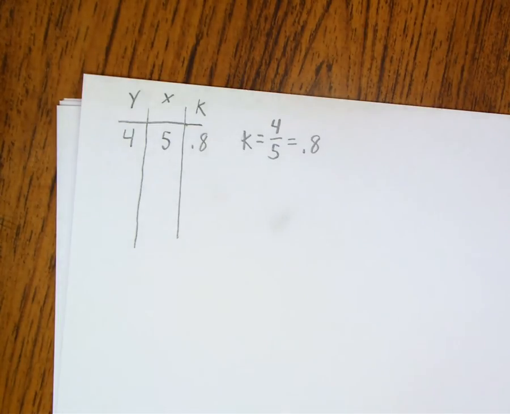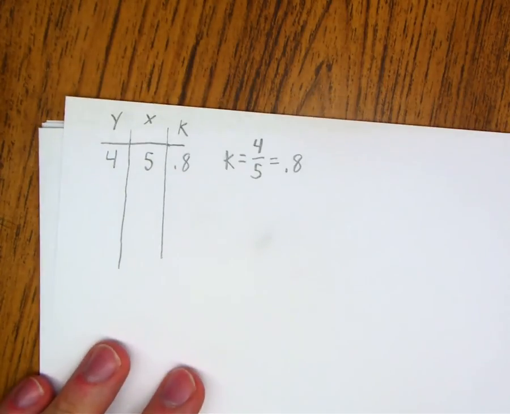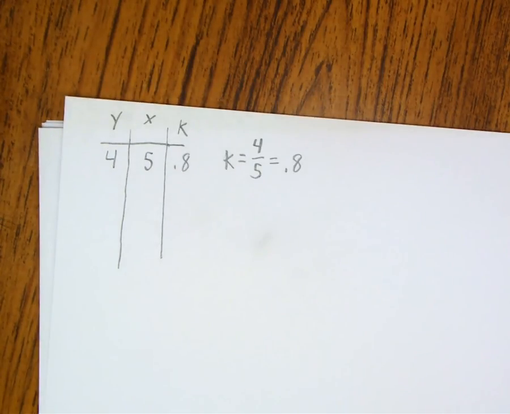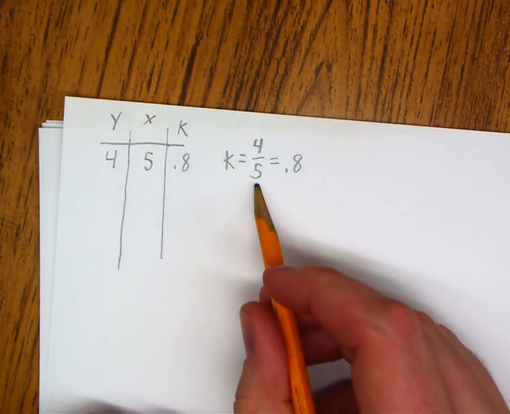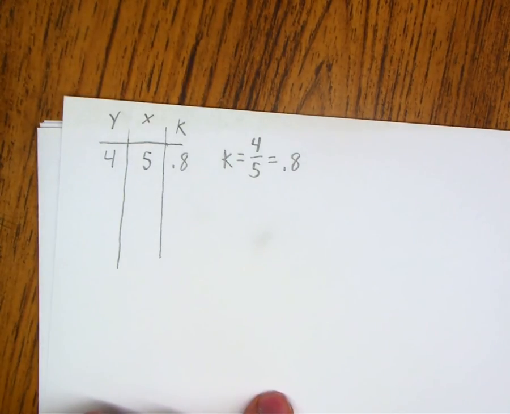And it occurs to me, we do have a good set of knowledge for building functions. We've practiced fact families in 6th grade, and it occurs to me that we can do the same here, but we might have to generalize our cases just a tiny bit. And what do I mean by we can make a fact family out of this? Well, we know that 4 divided by 5 equals 0.8.